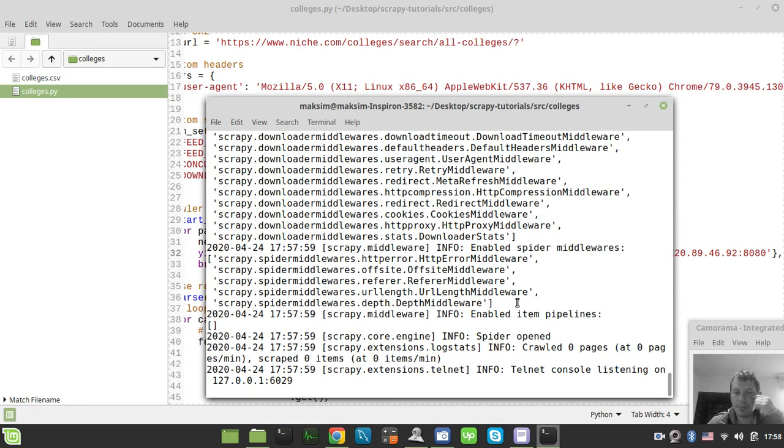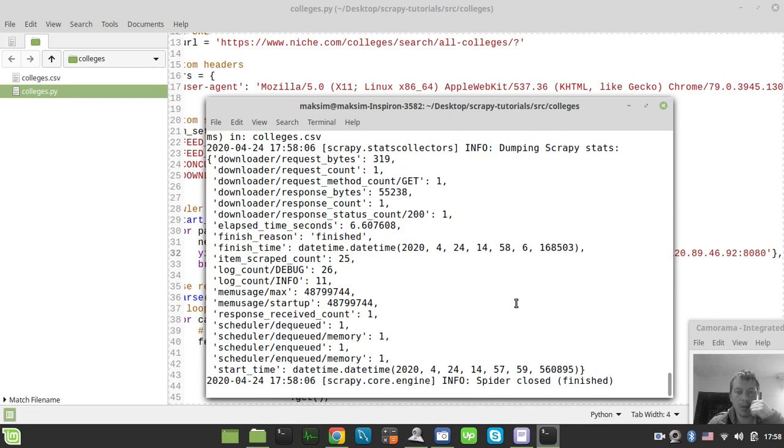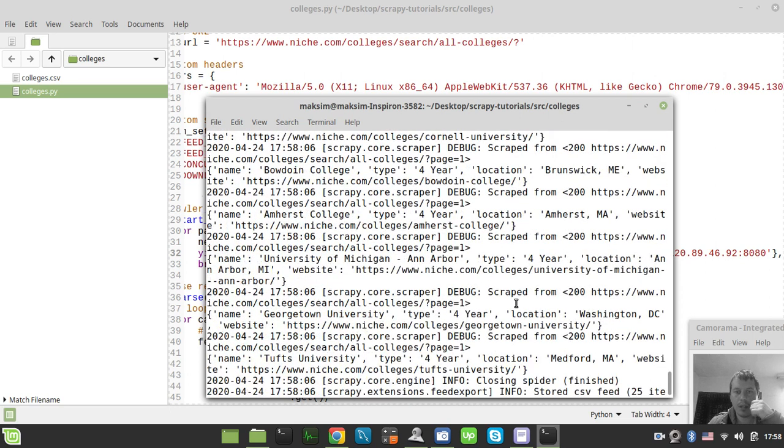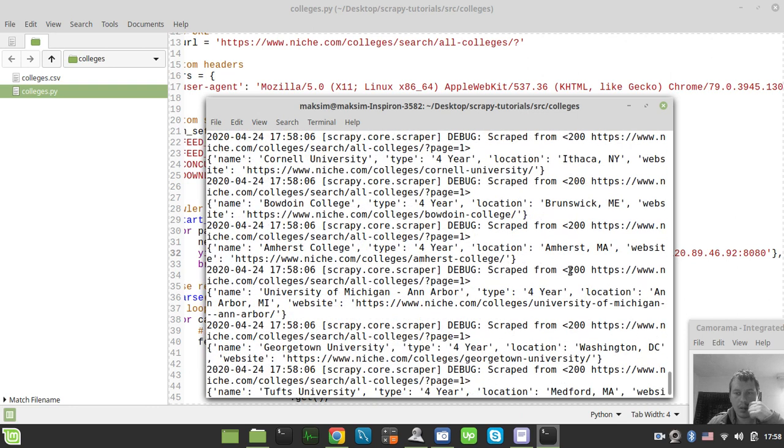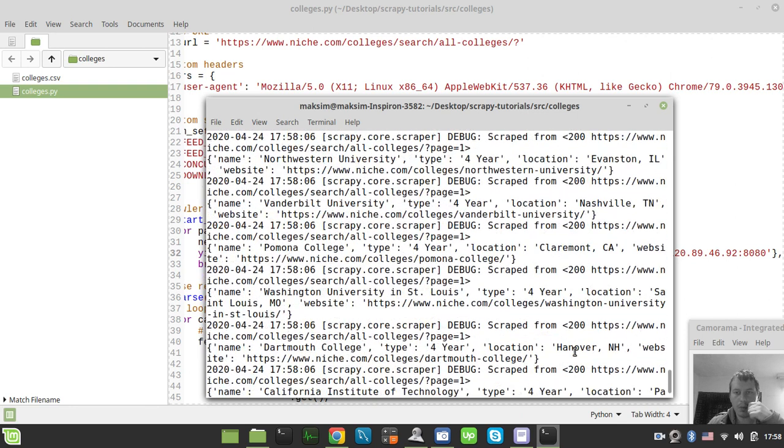Yeah, this proxy seems to be really dead for some reason. I don't know why. Okay, so yeah, so it seems like this proxy works. Okay, so this one works.